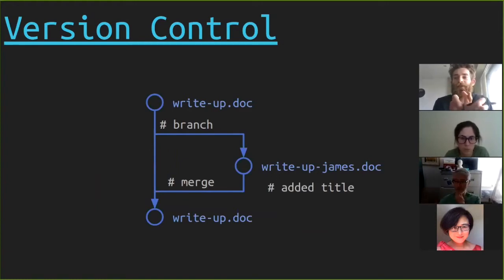One is that you can branch each folder, each file, anything. And by branching, I mean you make a copy, basically, for yourself to work on, independent of the original. So in this example, I make a branch of this write-up document, I make some changes, and then I come to the other key aspect of version control, which is merging the changes in the branches to the original document. So I can merge it back with the permissions of whoever owns the write-up doc, or I can merge it on a separate branch myself. I'm overcomplicating it, I'm sorry. Branching and merging are the key concepts of Git version control.